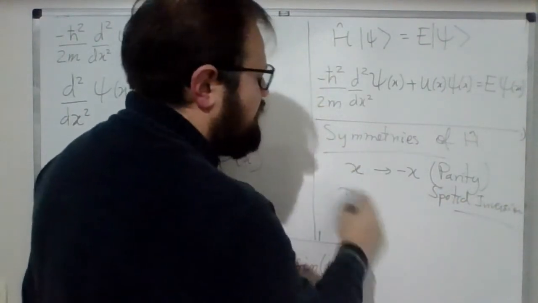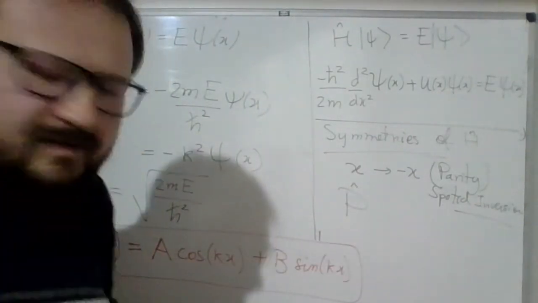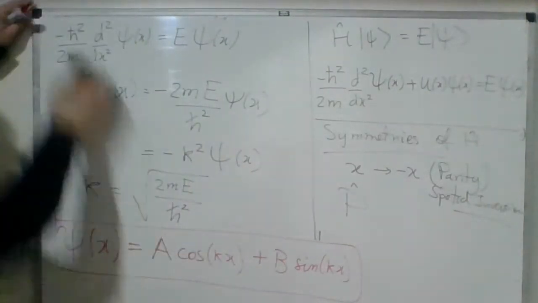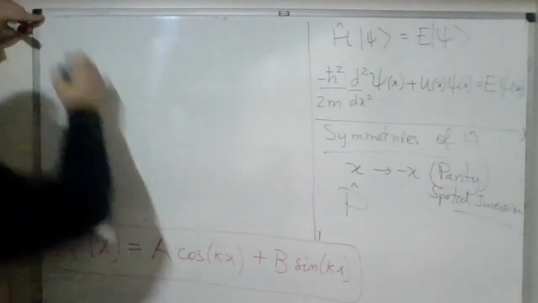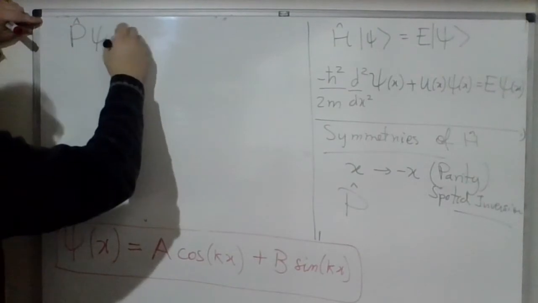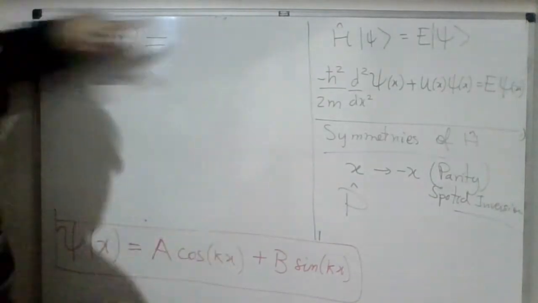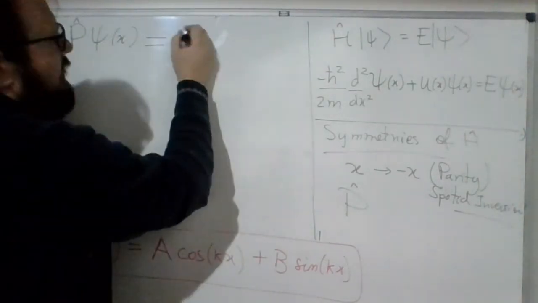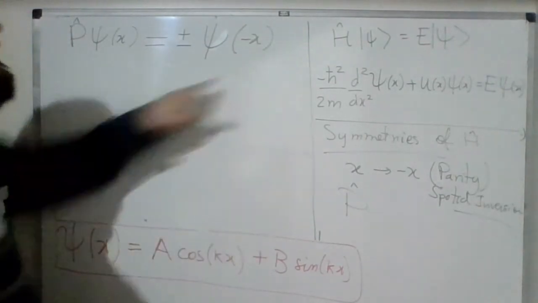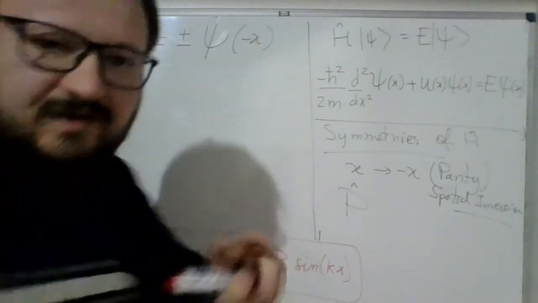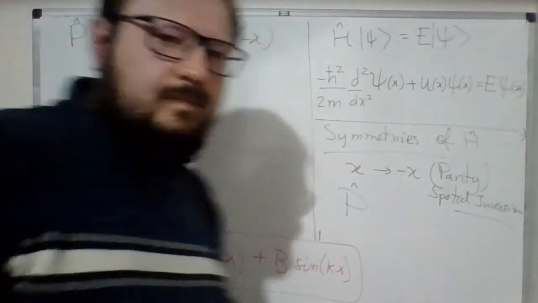All right? I'll call it P. The operator is P, right? P applied to something. Let me erase this side of the board here. When it operates on some function, it just produces some, in general, phase factor, but I'll introduce a plus or minus here, the function of minus x. So it changes x to minus x. It inverts the position operator.